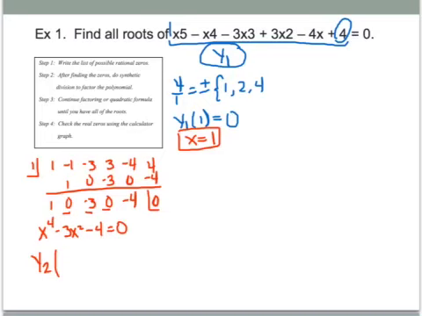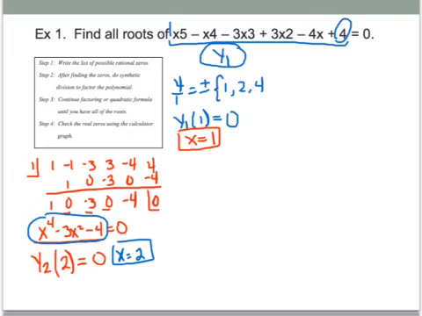I went ahead and I evaluated this function for 2. I wanted to test that to see if it was a 0. And yeah, I got 0 from that, which means x equals 2 is another answer. Alright, so now I'm going to do synthetic division with this polynomial, and hopefully I can break it down into something I can solve it from there.